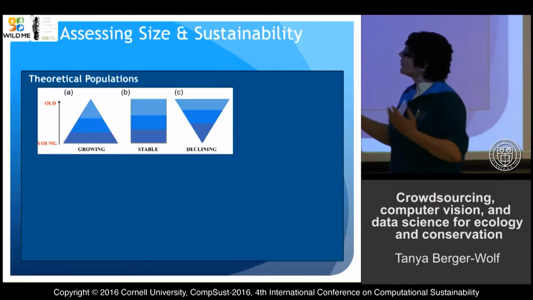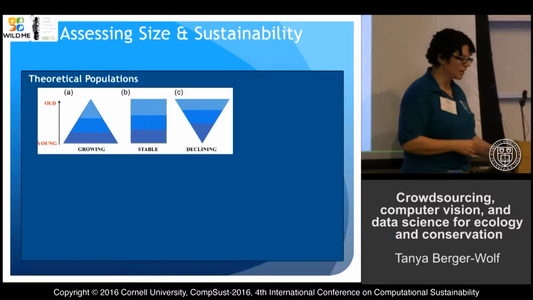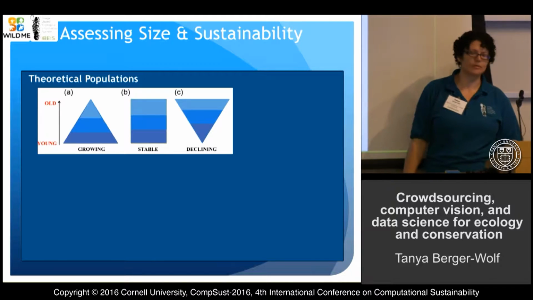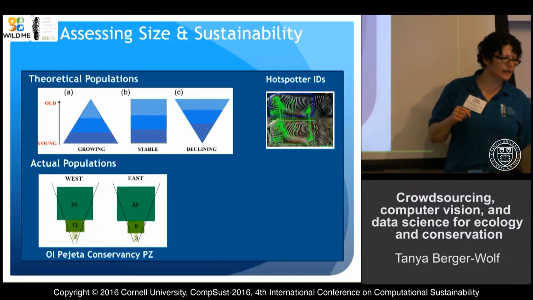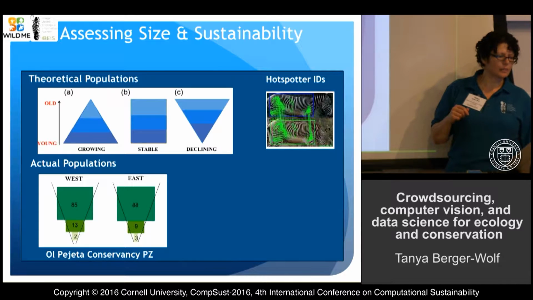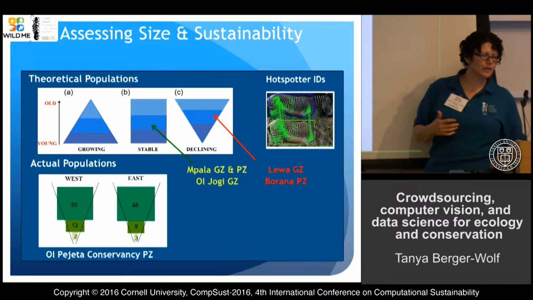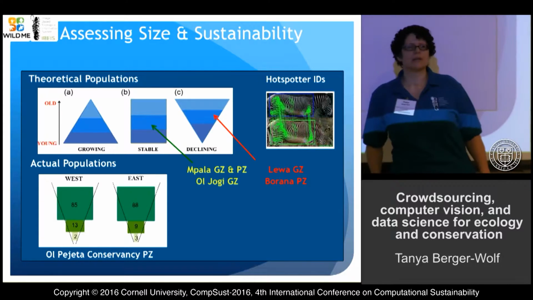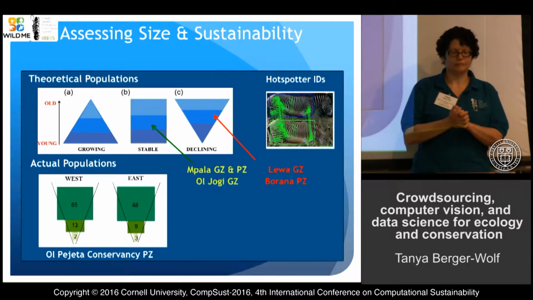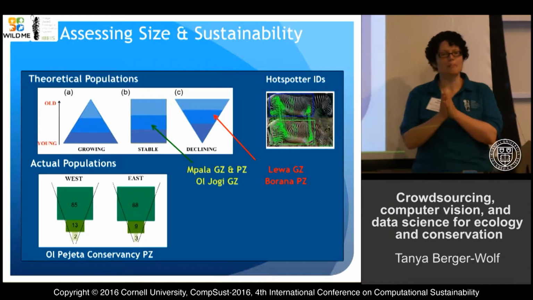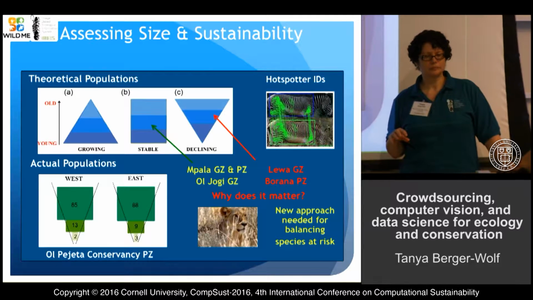And using models of growing, stable, or declining population, you can very quickly figure out whether you have a stable population based on the ratios of different age demographics. And it turns out that the Lewa population was declining. The population in the Ol Pejeta Conservancy, which is a nearby conservancy, is also declining, and also Lewa. So the Lewa Grevy's zebra was very much in a declining state, and this resulted in a policy for lion contraception, because they were the main threat to the population, right?